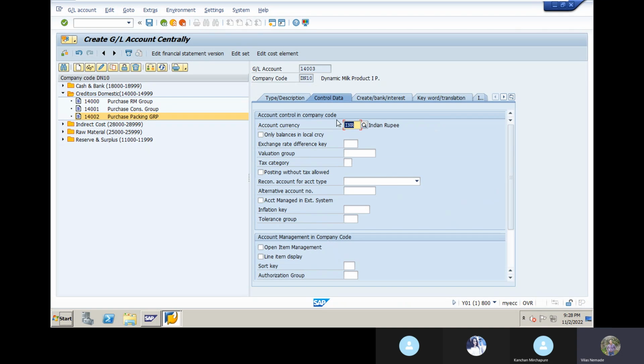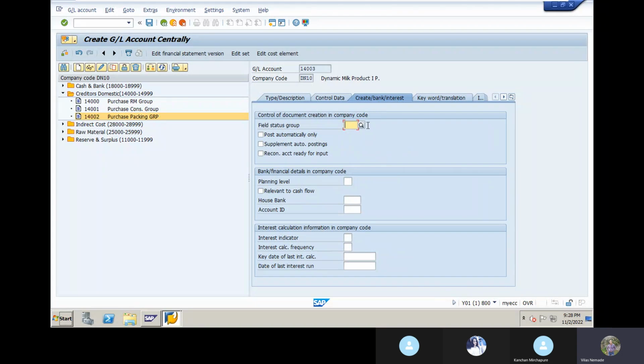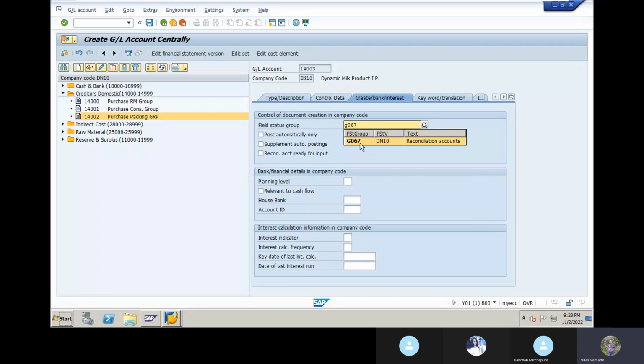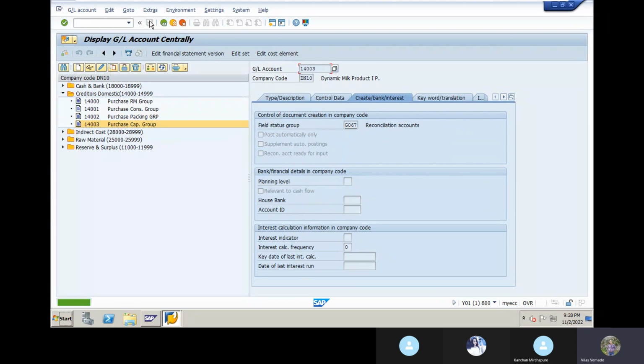Then click on the control data. The reconciliation account will be vendor. Line item display. Sort key will be 001 here. And here create bank interest tab G067. And then save.